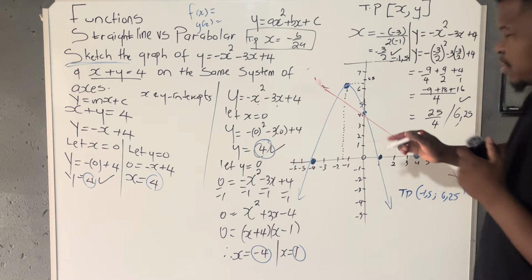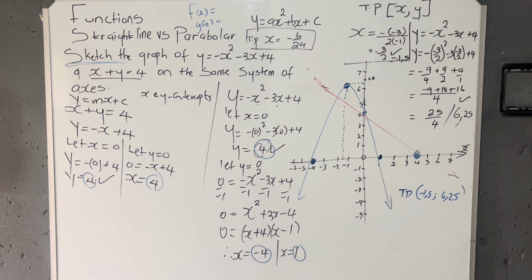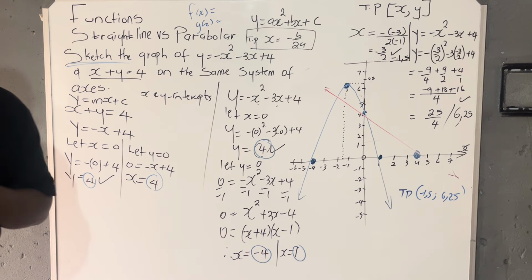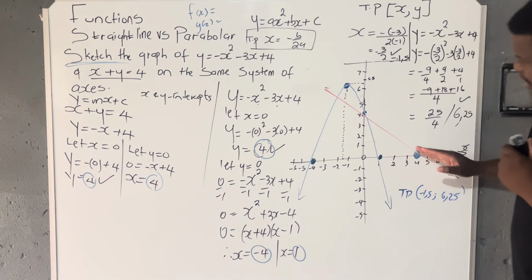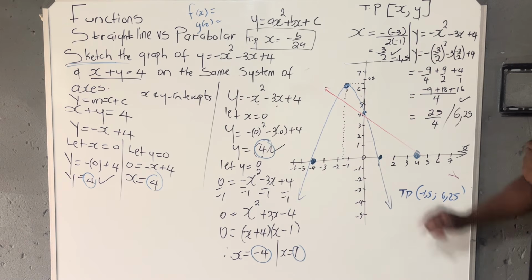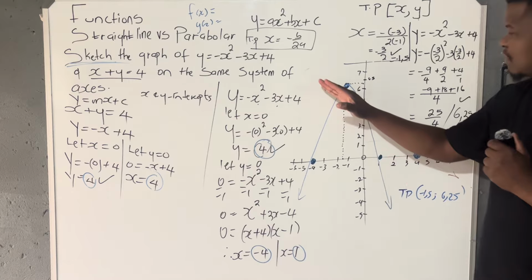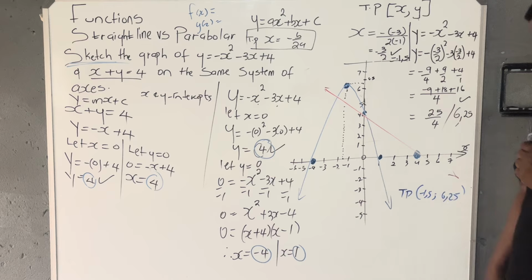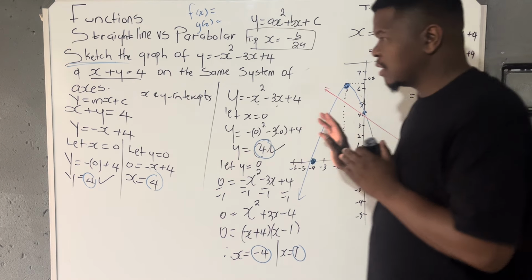I hope you can see. Yeah, it's a straight line. So it's a matter of you joining these 2 points of a straight line. So you can see there is a parabola and we also have a straight line. But look, this is a point of intersection. This is where they meet.